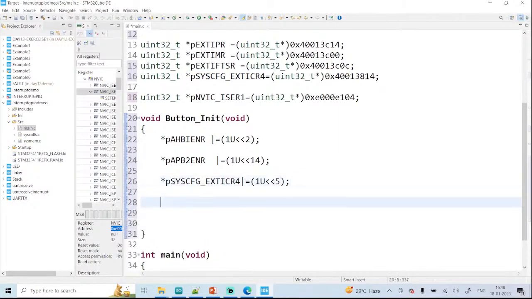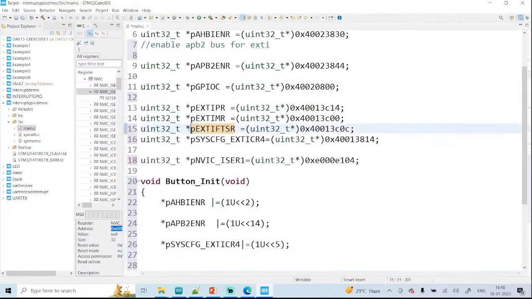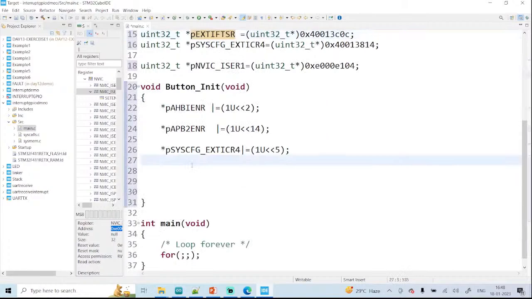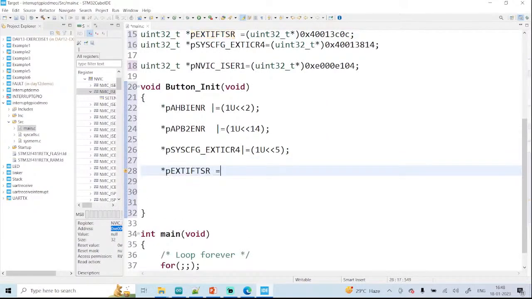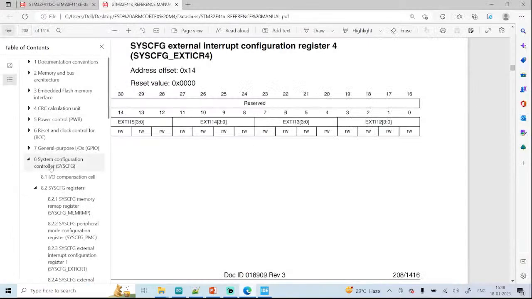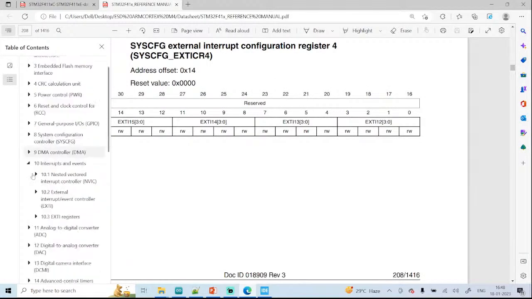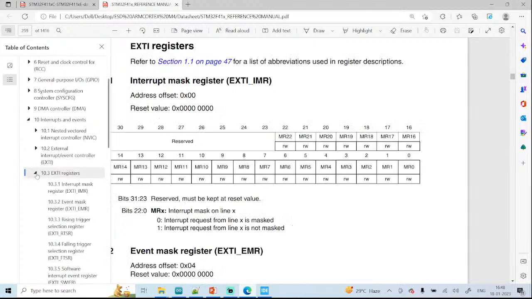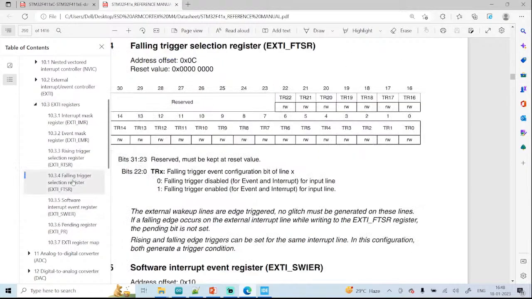So next, let us configure the falling edge. Just go for the EXTI FTSR, falling edge for the 13th pin.